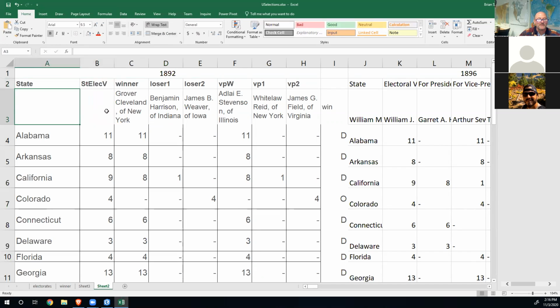So those pop up there. And yeah, I can't clear these out. But GIS doesn't like sub-columns, sub-headers and stuff like that.